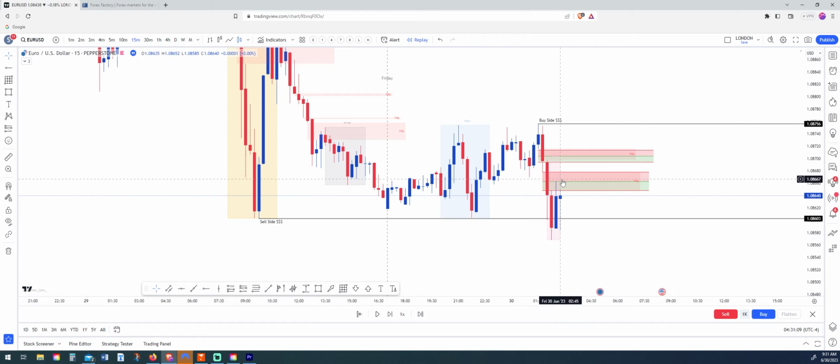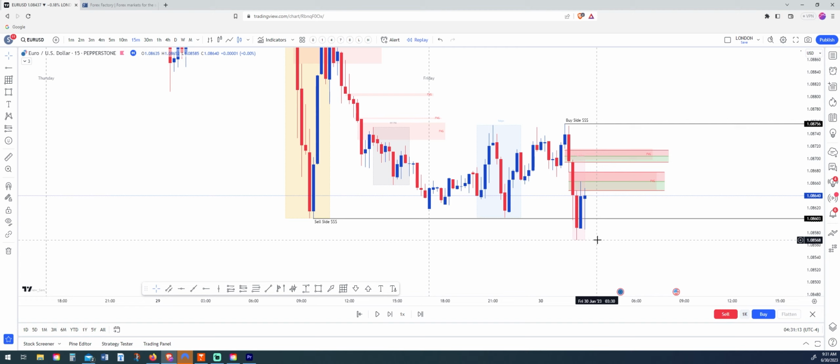So that's quite a bearish sign. However, we are still back in this range. So at the moment, I'm a bit indecisive about where price wants to go. We're inside the range, we're trying to break higher, but we have rejected from quite a key level here, so we could be going lower.